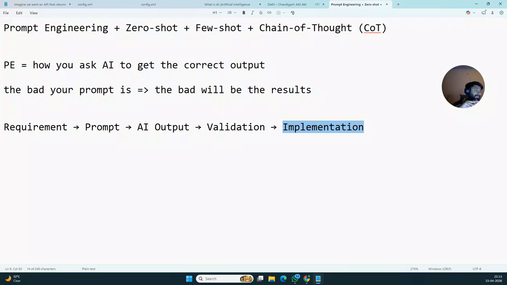Speed up debugging. Trust me, automation testers sit for 4 to 5 hours debugging a simple script, but AI can debug it in seconds, right? You just copy and paste the script and tell AI that I want to achieve this, debug this. Do you agree? AI can do this as well, right?